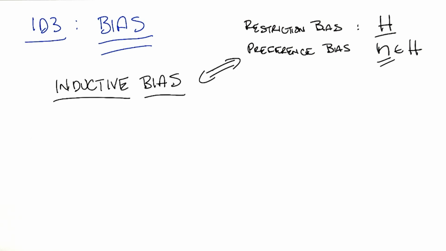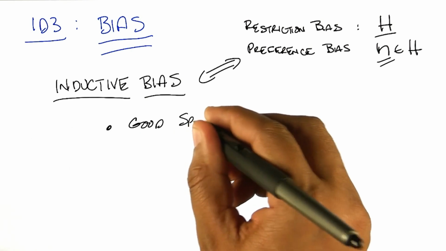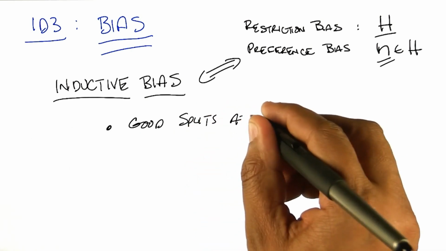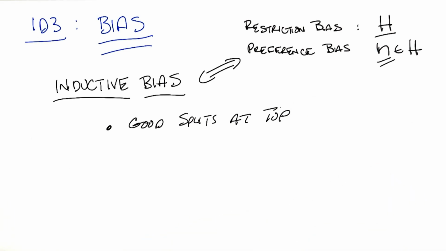So it definitely tries, since it's making its decisions top down, it's going to be more likely to produce a tree that has basically good splits near the top than a tree that has bad splits at the top, even if the two trees can represent the same function. Good point. So good splits near the top. Right? And you said something very important there, Michael. Given two decision trees that are both correct, they both represent the function that we might care about, it would prefer the one that had the better split near the top.